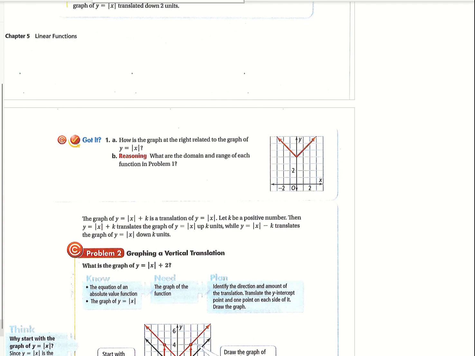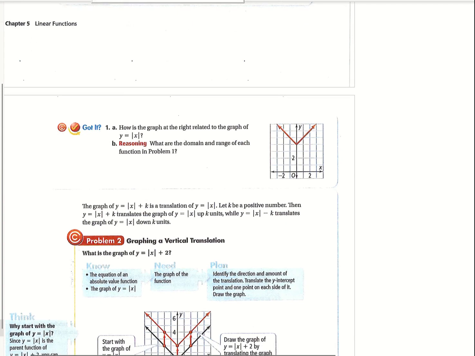And then I'm not going to make you do got it problem 1a. It's pretty similar to what we just looked at. It's pretty simple, right? I'm sure you can all tell that the graph here is translated up by 4 points, right? Because we are at, forgot I was using a highlighter. We're at 4 for the y-axis instead of 0, okay?